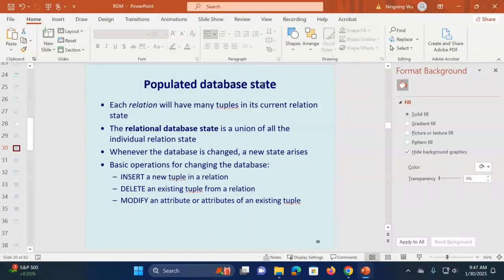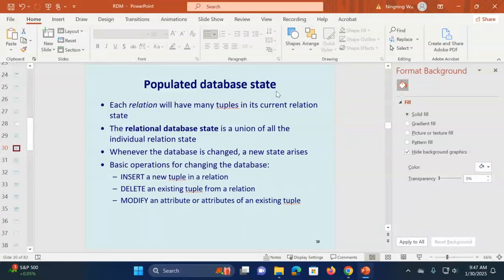Then the populated database state. That basically means that at any single point in time, we can take a snapshot of the database, which shows all the data stored in it. The reason we define a database state is that a database is very dynamic. At this moment we have one snapshot, one database state.